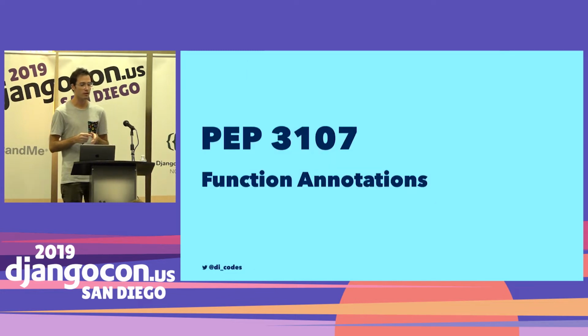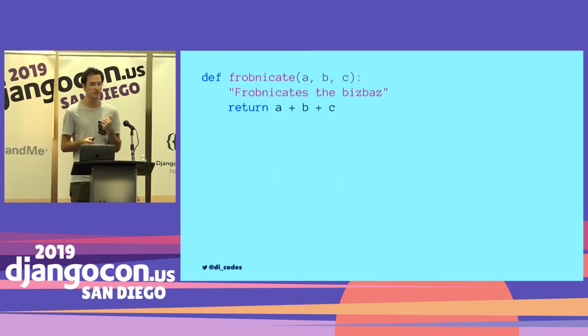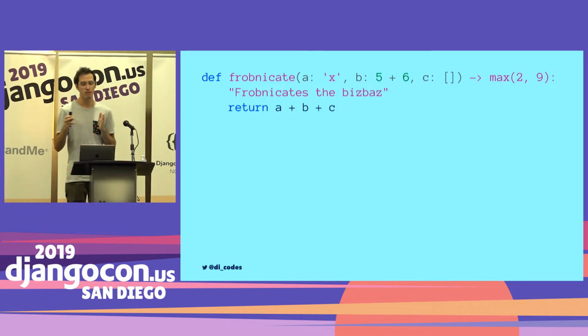And so the start of it in Python starts here at PEP 3107. This is the function annotations PEP. We got this in 2006, and only in Python 3. And what this allowed us to do is take a function like this, which is the same one I showed before, and then we can add annotations, any metadata that we want, to the arguments and to the return type. So these aren't types. This is literally any Python code you want, you could put in the annotation for this function. And this has zero effect on the execution of the function.